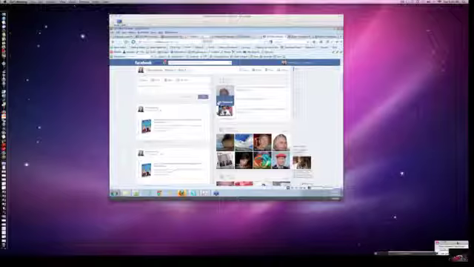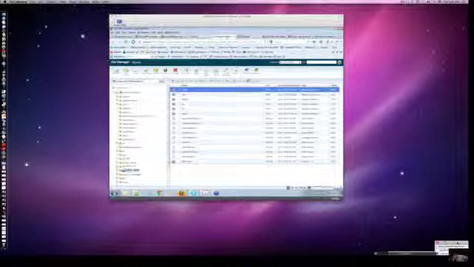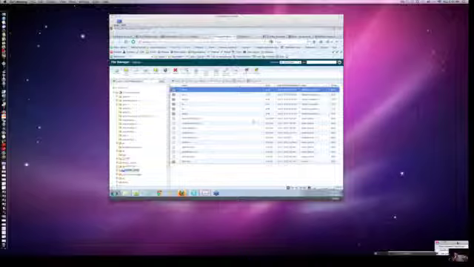I didn't go through uploading the zip file and extracting it, and I could have, but for a zip file like that, I just use the file manager and upload it that way. It makes it pretty easy and straightforward.